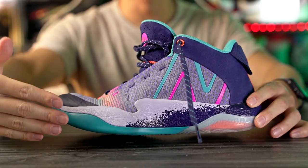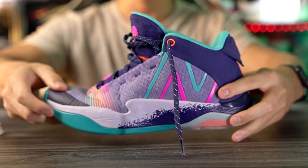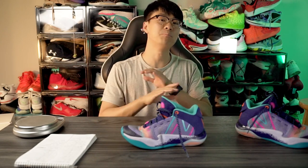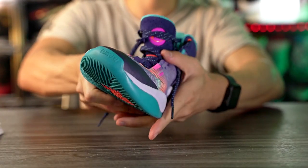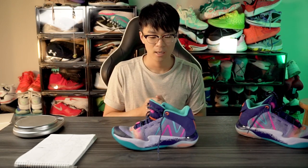Moving on to support and lockdown — I had zero issues. For lateral containment I was good to go. The foam comes up to act as a sidewall in the forefoot and midfoot, and we have an internal TPU heel counter in the heel. However, if you're a heavier player and you do a lot of shifty lateral movements and want the best support, the 2-Way 2 isn't the best. I felt my foot moving a little bit — the material rolling over on itself just a tiny bit. I had no issues myself since I'm a lighter guy, but if you're heavier you'll probably feel it more. It's just not the most supportive shoe compared to something like the Harden Volume 6 or MB-1. Don't expect the best support, but if that's not a priority you should be fine for lateral containment.